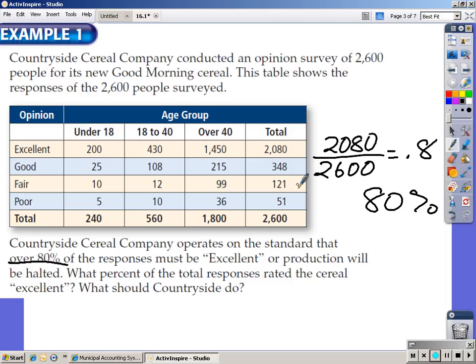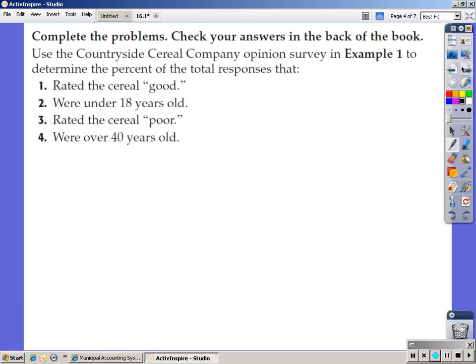So, let's go ahead. You are going to want to look at your books on page 593 in order to work the next problems. So, here they are, problems 1 through 4. I'll give you a couple minutes. It's real easy. Push pause while you work them, and then we will work them together.